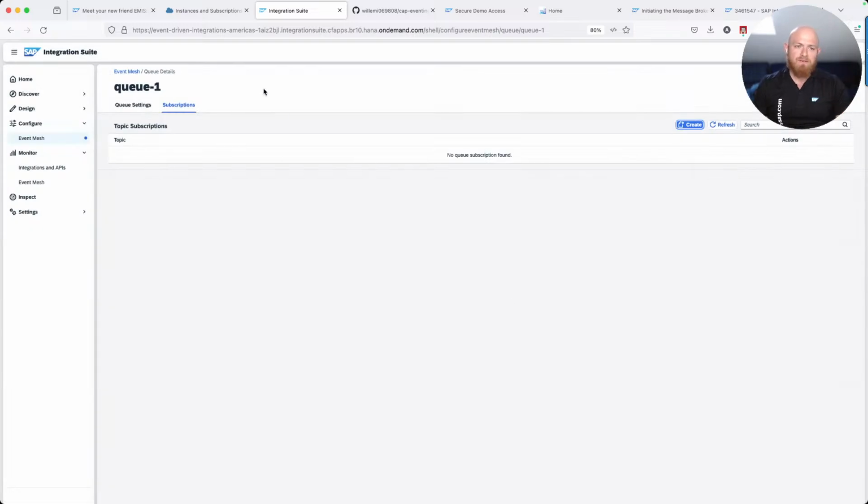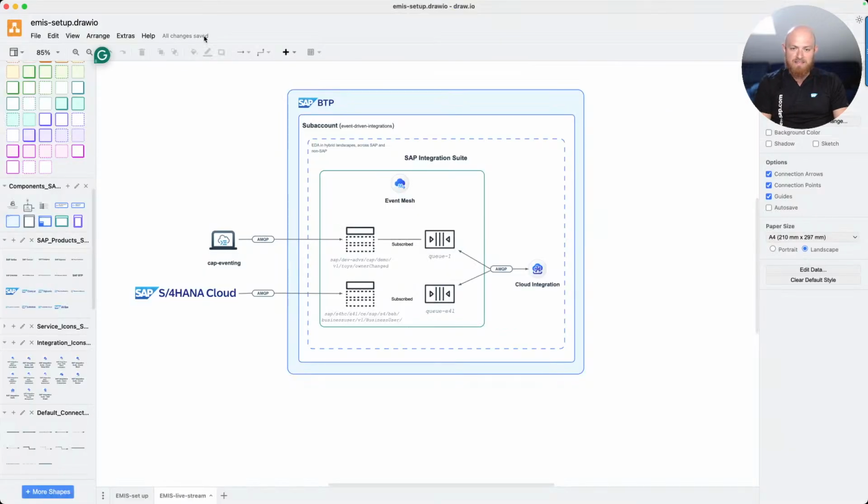But you know what? Obviously I have my event mesh now, and I want to start seeing how you can connect this to other applications. So in this session, what I want to achieve is basically this. You should be able to see a diagram now.